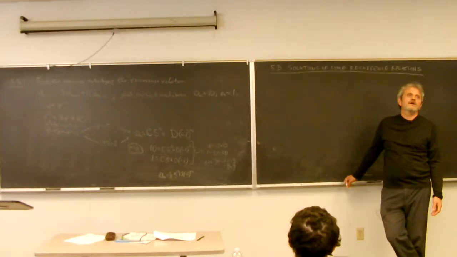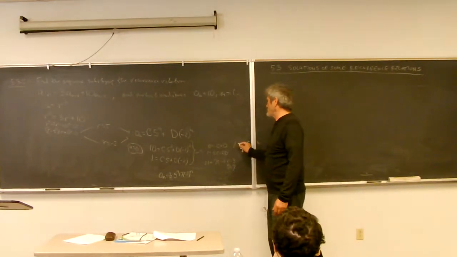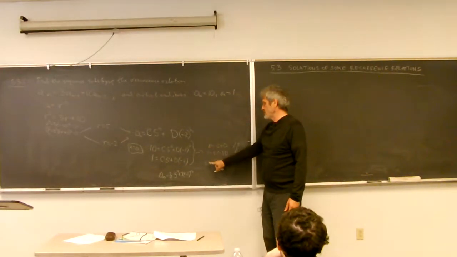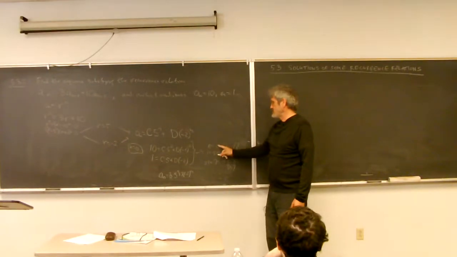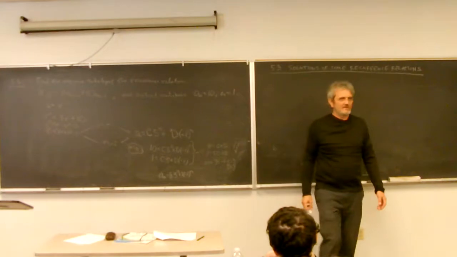Yes? I multiply this by 2 and add it down. So 2 times 10 is 20 and 1 is 21. 2 times c is 2c and 5c is 7c. 2d minus 2d cancels out.